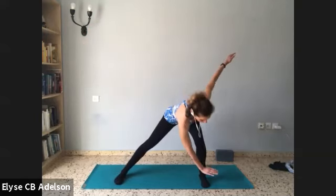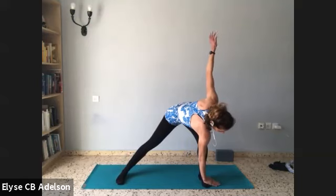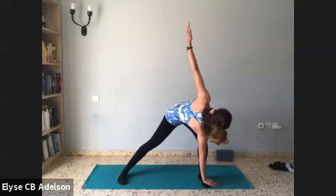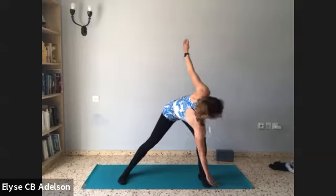So a shorter stance with your feet parallel. Bending your right knee and place your left hand on top of your right foot. Left fingertips facing towards the right. Left shoulder over left wrist. Press to the outer edge of the back foot and spin your chest to the sky for 3, 2, and 1. Standing tall, arms out to the side.